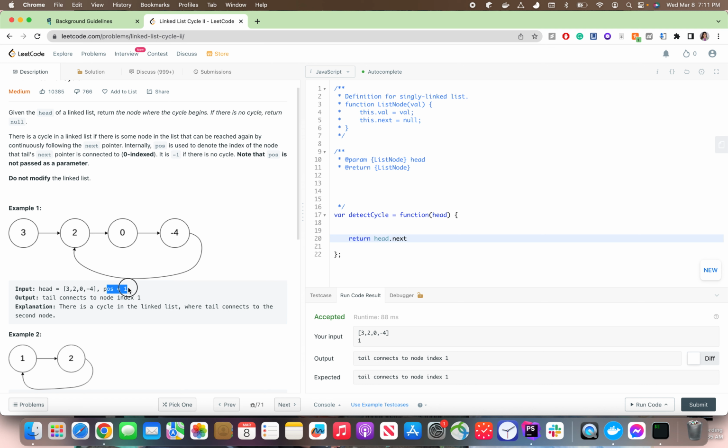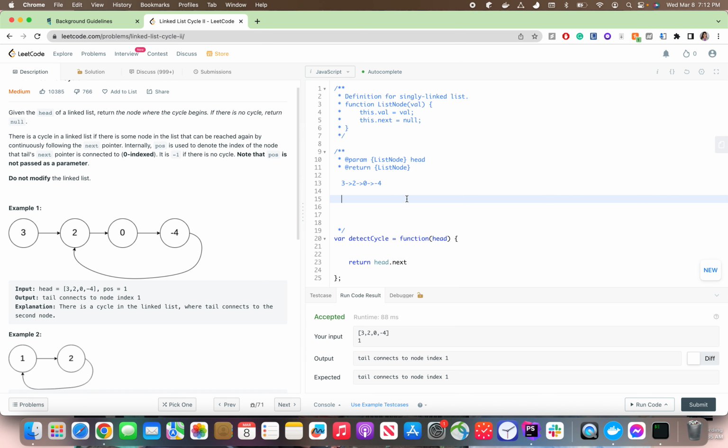So POS is not even given. POS is not passed as a parameter. We will just look at head only. So here it is like 3 2 0 and 2 -4, right?